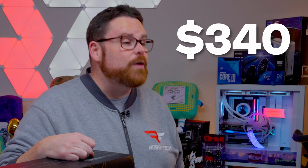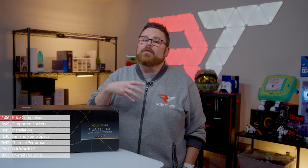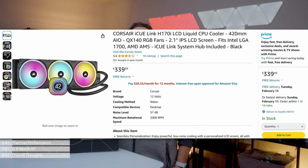Now, as far as cost goes, this behemoth of an AiO has an equally sized retail price of $340. So how does that compare price-wise to the competition? While there might not be a ton of options in the space, the LC420 does actually have some stiff competition. As of the time of this video, Corsair held down the higher end of the price bracket with the iCUE H170i Elite retailing at $239.99, but if you wanted an LCD and the iCUE Link system, Corsair's iCUE Link H170i LCD had a price tag of $339.99, essentially a price match to the LC420 with an LCD screen.